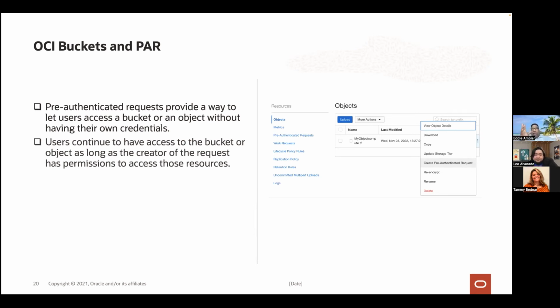It's a little bit different way of permissions, but I wanted to put it out here because we always say that users don't get direct permissions. We apply the permissions via policies to the instances and groups. But this is just an example of how you can share out access to a cloud service to a very specific item. So I just wanted you to be aware of that access methodology. And again, it's called a pre-authenticated request.